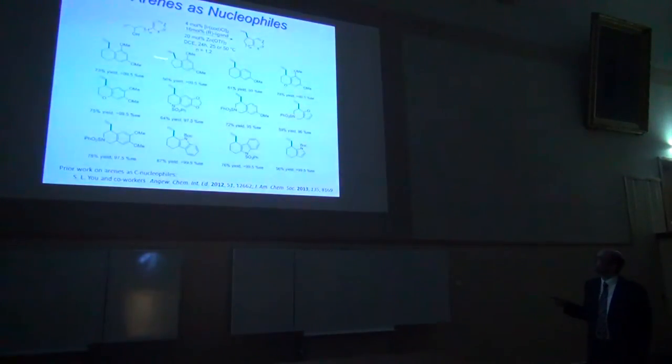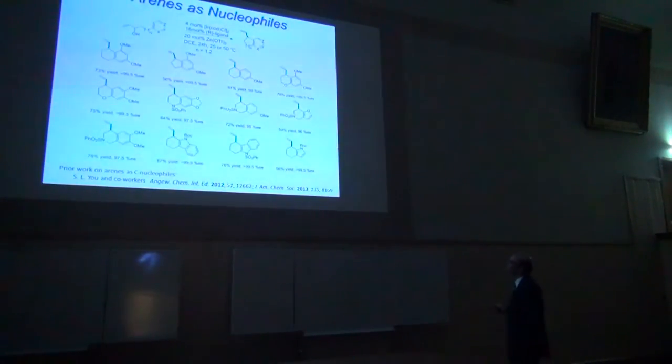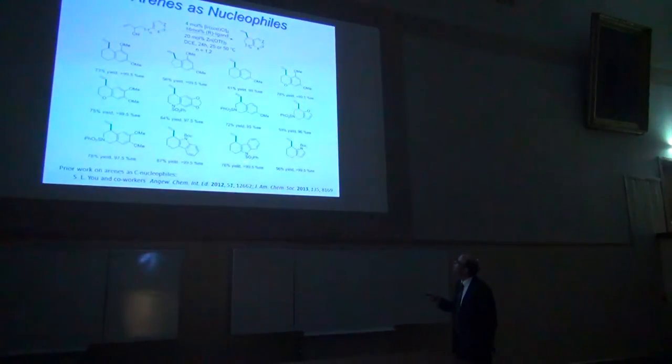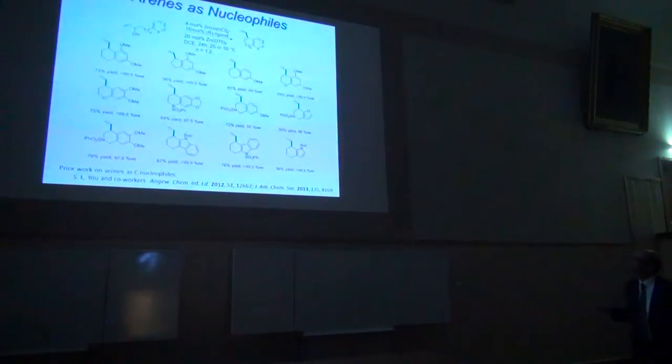You can use electron-rich benzene rings, as well as furans and pyrroles that are substituted with Boc. Tosyl is not in this slide, but you can find some. We will be publishing some examples shortly. And indoles, both substituted with N-Boc protecting groups and benzene sulfonyl amides. Once again, as is characteristic of the chemistry that I'm disclosing to you today, the selectivities in these reactions are very high, both regioselectivity and enantioselectivity, and the yields are quite good. And as you can imagine, some of these at the bottom begin to look like subunits that are found in a number of different bioactive natural products. And indeed, we're looking to implement this in some complex molecule synthesis.